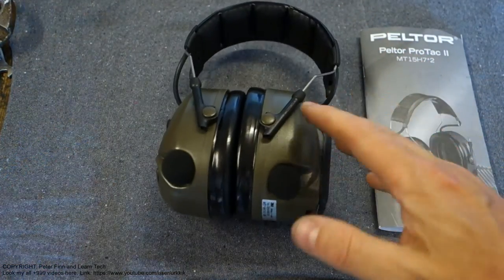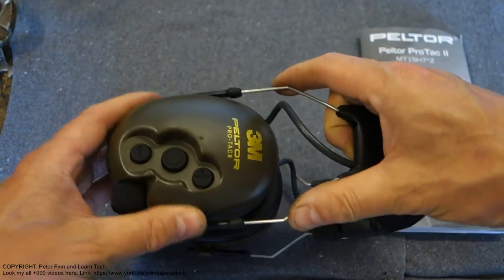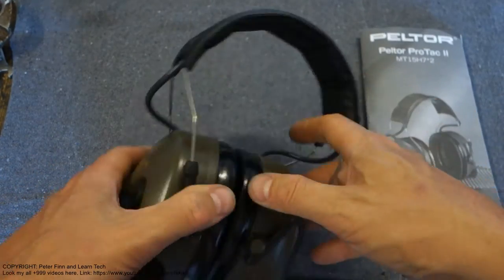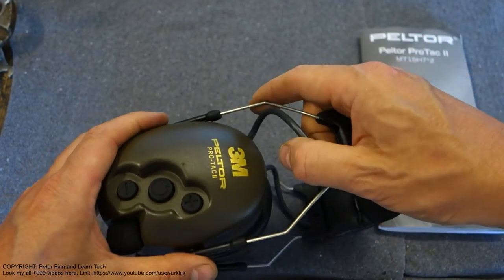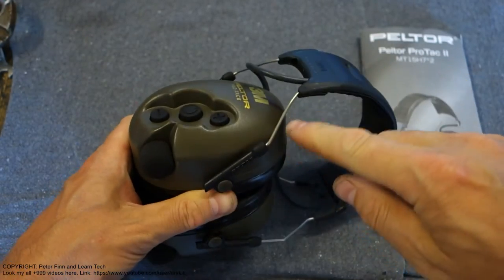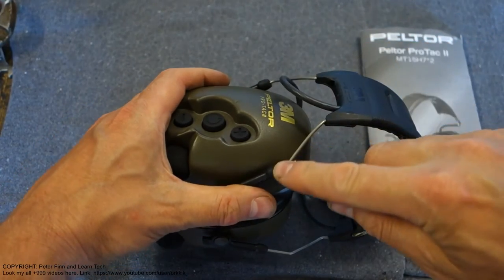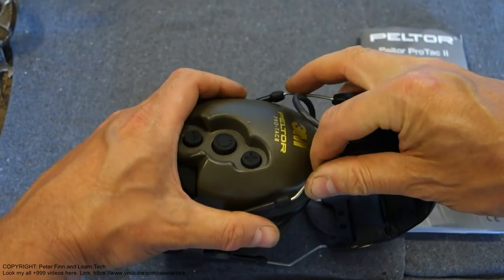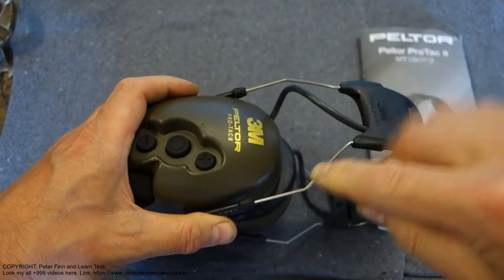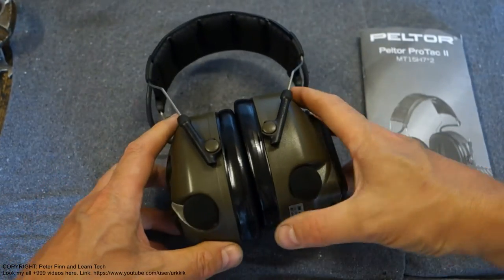Then this protector is almost ready, but we need to adjust it to our head size, how big a head we have. This metallic part moves when I move it a little bit. You can see that they are now set for a small head. When I want to make it bigger, I take a grip here and move it this way, and soon we can see these parts moving here. Be careful with this cable, and now they are ready.